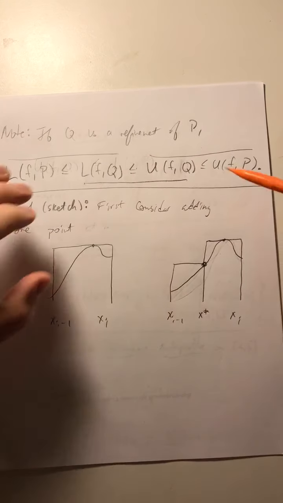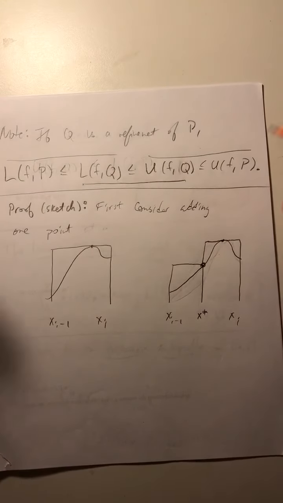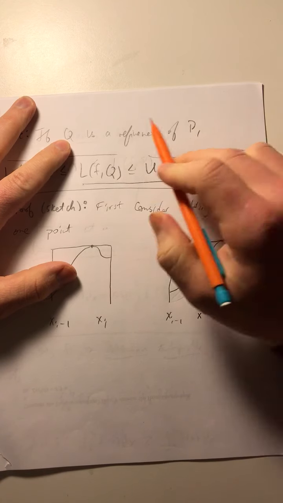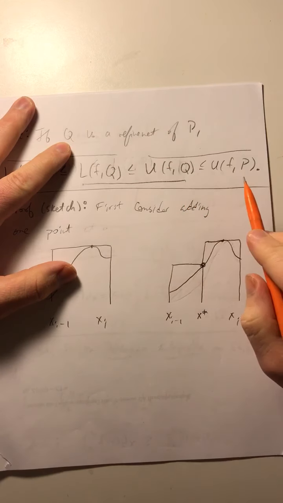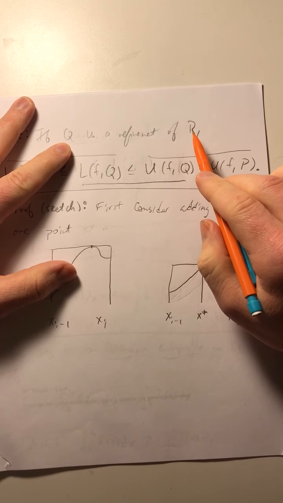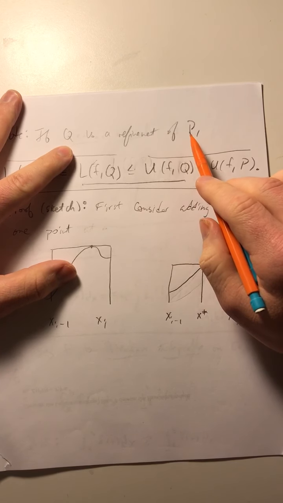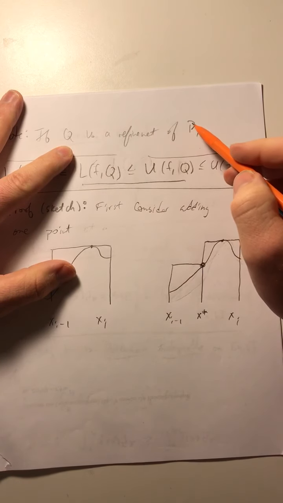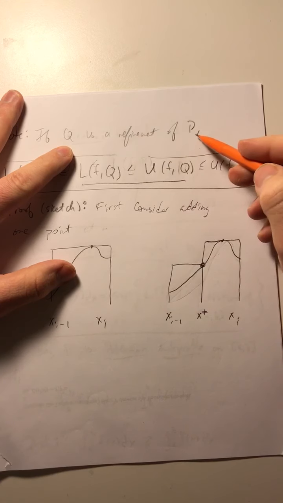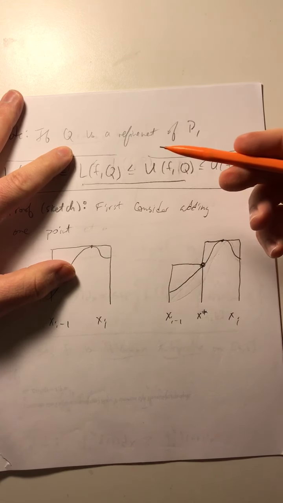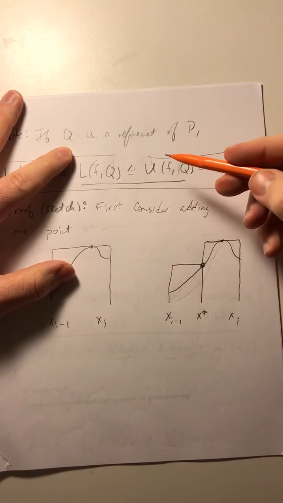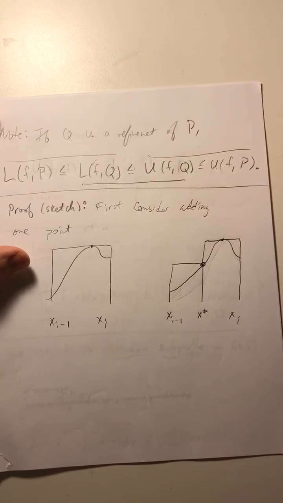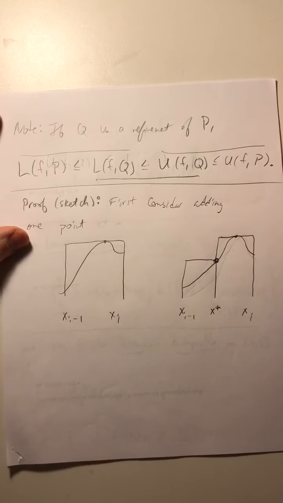Okay? And so if we want to prove this, all of our partitions are finite partitions, so basically what I'm saying is if I take P and add new points to it, the value of the upper sum cannot increase. Well, I can prove that by induction. I would really just need to know that if I take P and add one new point, then the value of the upper sum doesn't increase. And if I take 10 new points, I could think about that as taking P, adding one new point, getting a new partition where the upper sum doesn't increase, then adding the second point, and it still doesn't increase, and I keep adding points one at a time.